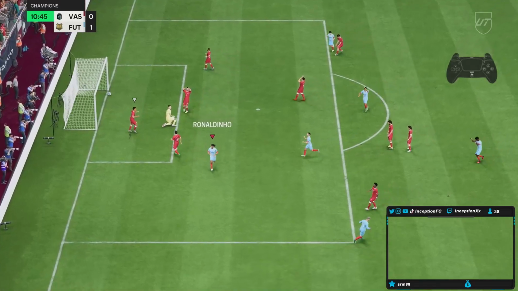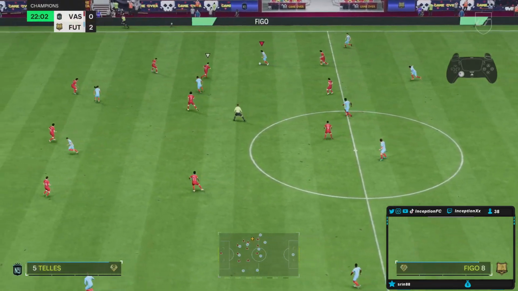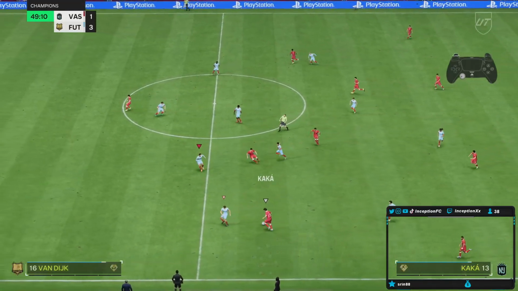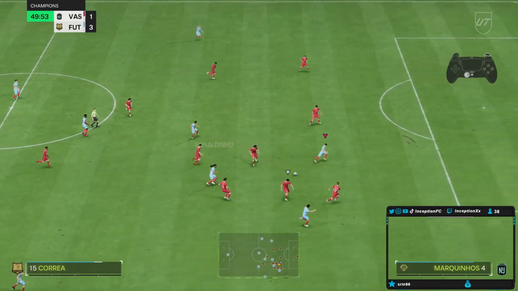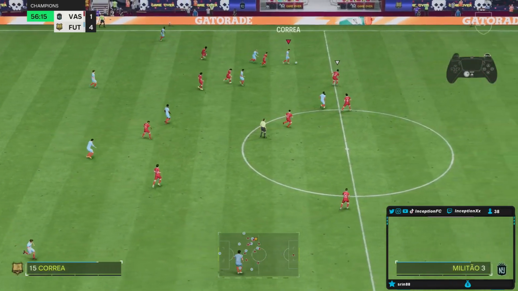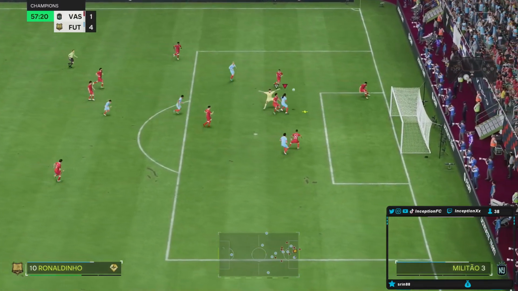Oh, he's still kind of doing it. Oh, why am I skipping? Marcos Llorente. Figo. Bellingham. This could be. Oh, nice. Kaka. Down nicely and in. Bro, my Correa, my beloved Correa. They need to be better on the ball than that. Good vision. Now this has to be. That's what I wanted to do.